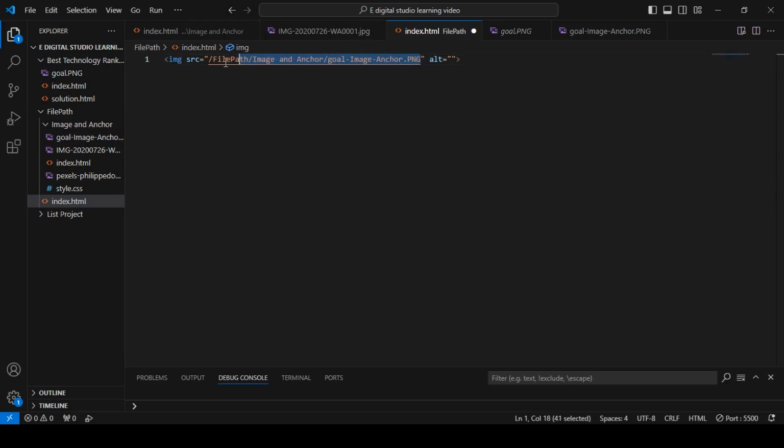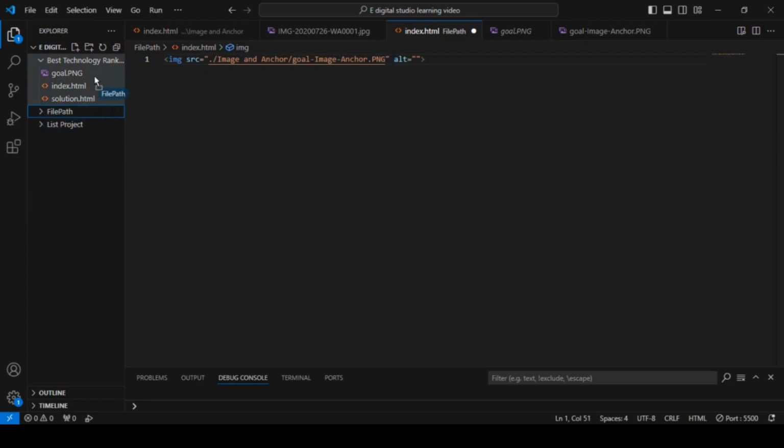This is because if I want to change the folder of this file path within this best technology ranking project, the root directory is not changed.